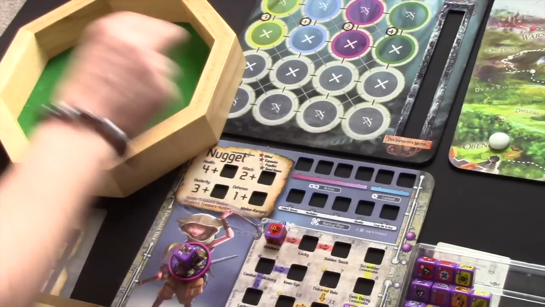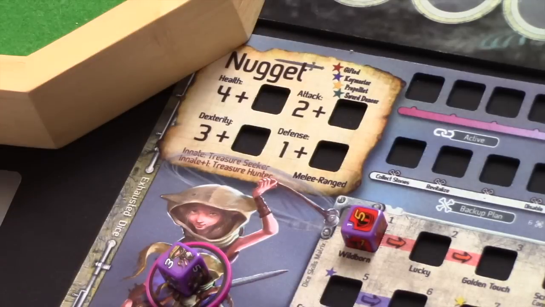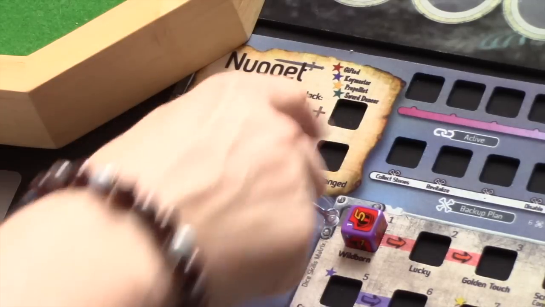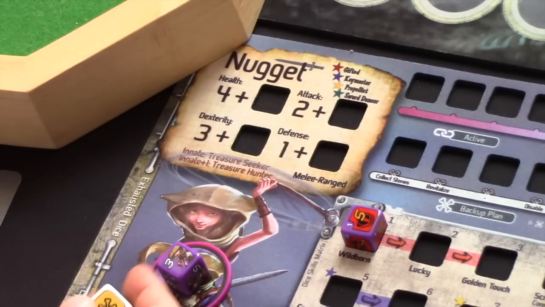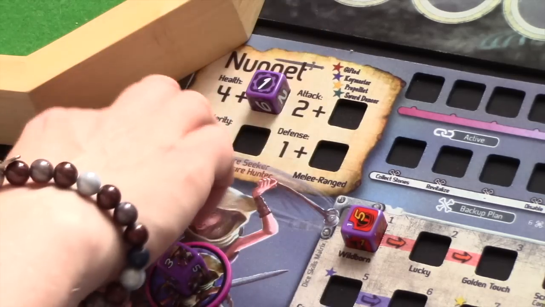So defense is harder to increase than attack. But you can see I rolled a 1 and a bone. That's a miss. Any bones is a miss, so the training of attack would fail. And I don't want to take this chance this early in the game to increase her defense, so that's why I'm not doing it. Instead, I'm going to increase her health by 1.